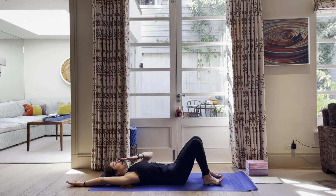So you exhale like you're fogging up a mirror. So if you put your hand in front of your face, open your mouth and exhale onto your hand like you're trying to fog that mirror. That is the breath we're going to be doing, and you're going to breathe out until you cannot get any more out of your body and your body forces you to take an inhale.